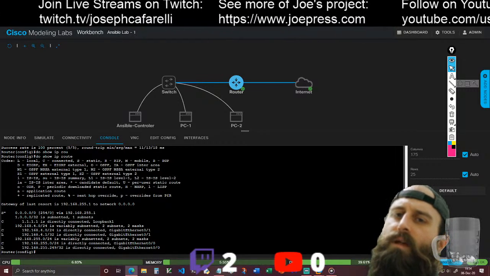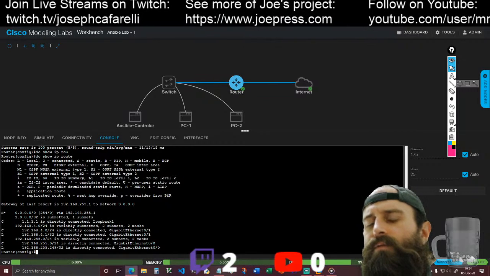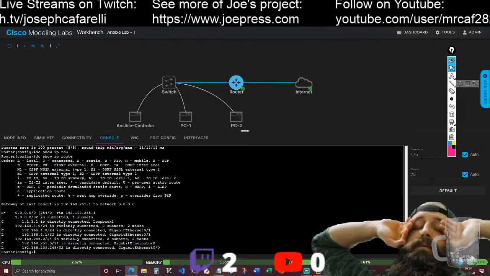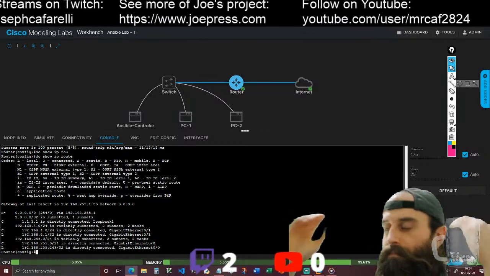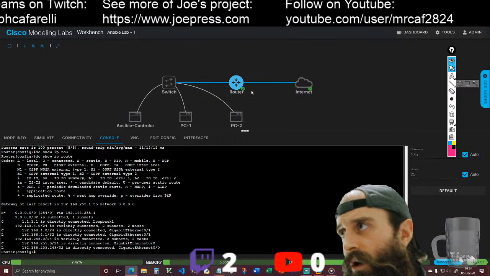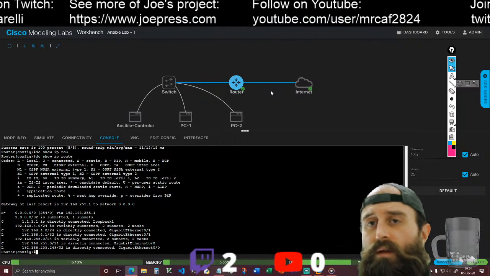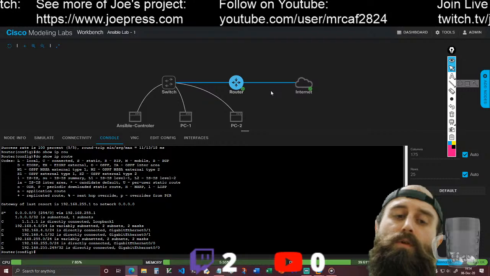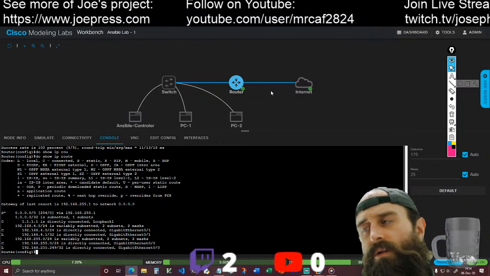There's a reflat file, which has all the actual ISOs that CML 2.1 uses. There's a couple of issues, and one of the issues is that SSH on the IOSVs, the command to create the actual crypto key doesn't exist on the ISO image.